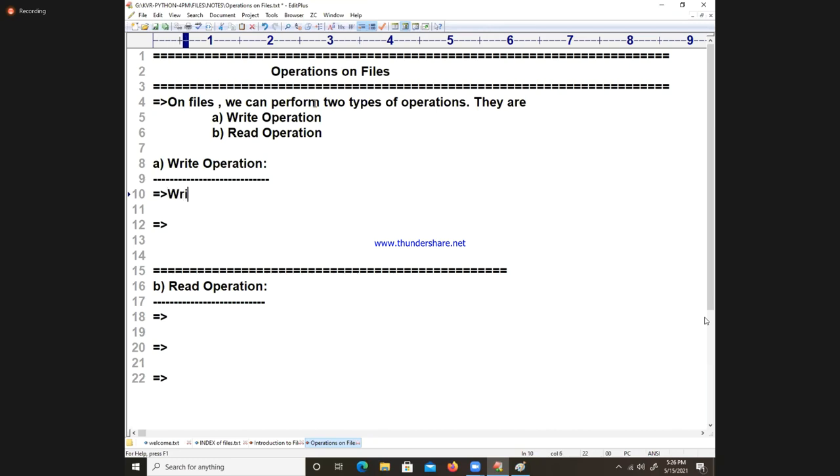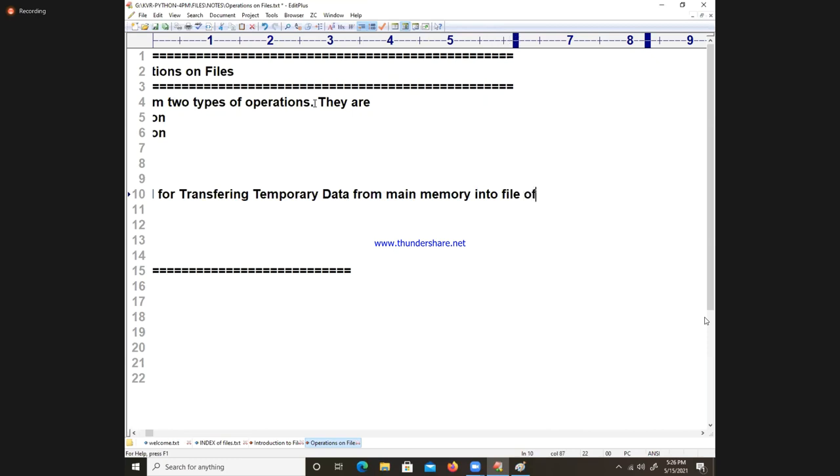Write operation is used for transferring temporary data from main memory into file of secondary memory.